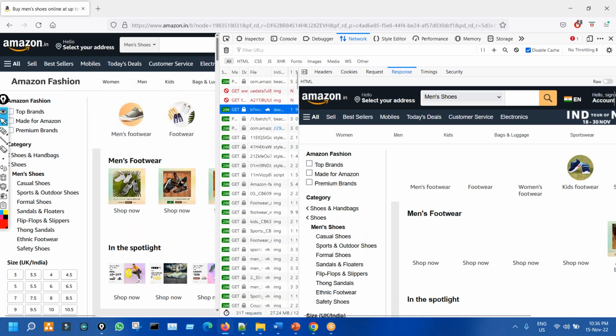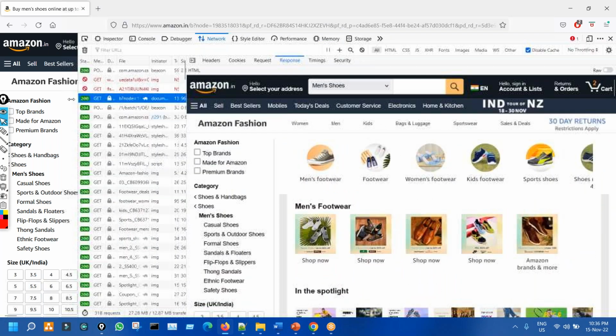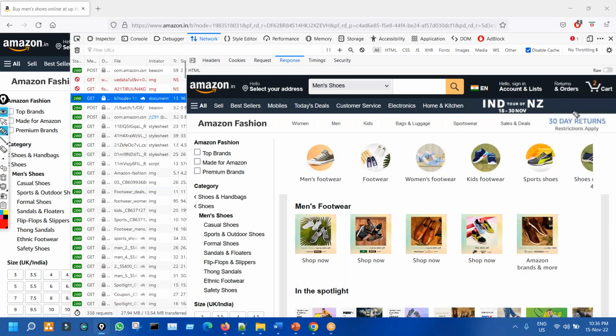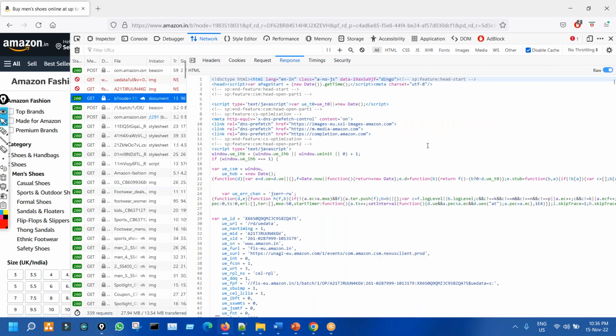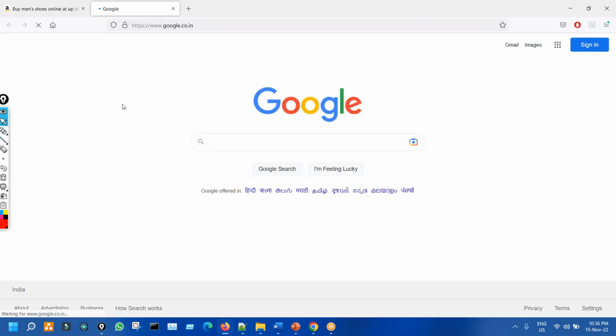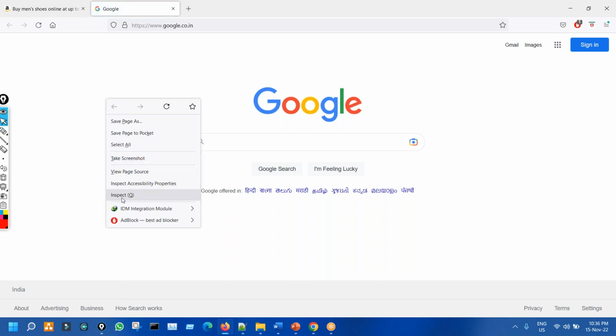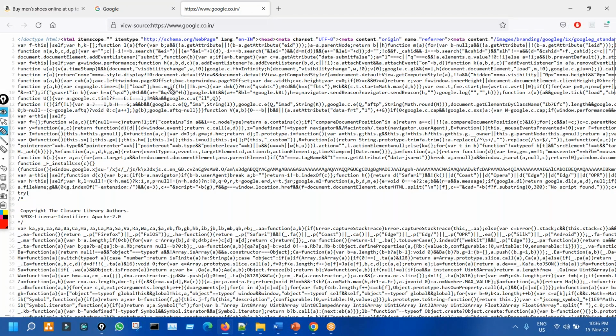Fine. And remember, before I go and explain all these things, remember the response always comes in code format. This is called code for any website. If you want to check that, let us say I'll open Google. If you right click and go to view page source, this is the coding, which is making that homepage of Google that we see, right?